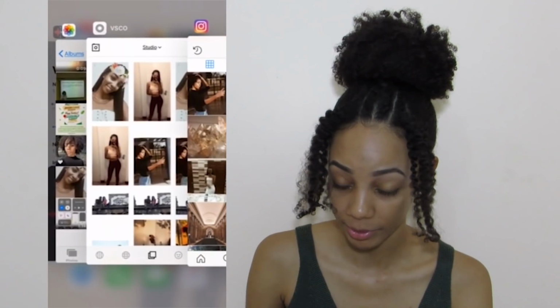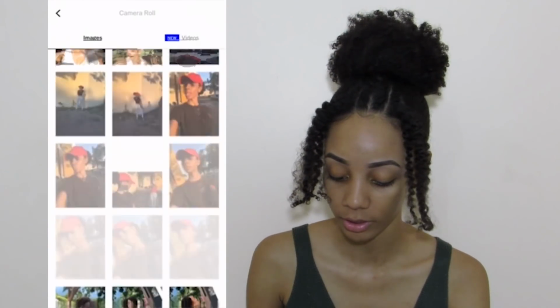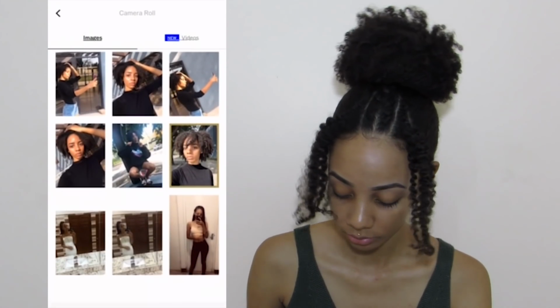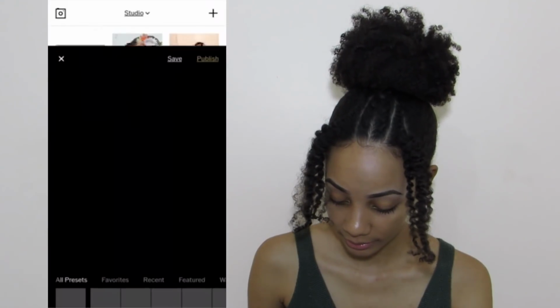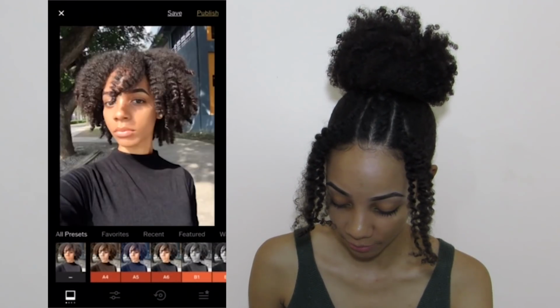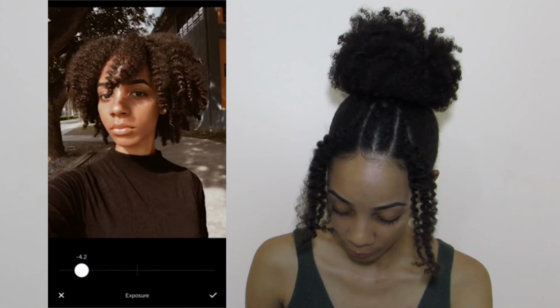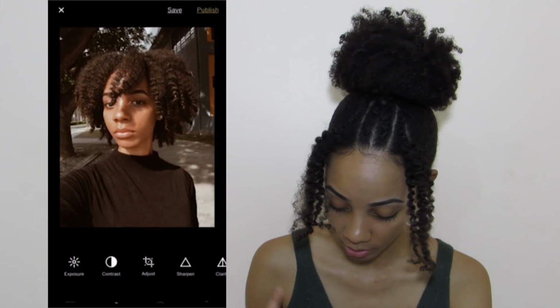Let me pull up the screen recording. So I'm going to VSCO because I only edited this last picture with VSCO, so it's already imported. We're going to edit and we're going to click A4, bring down the exposure to -4.5.